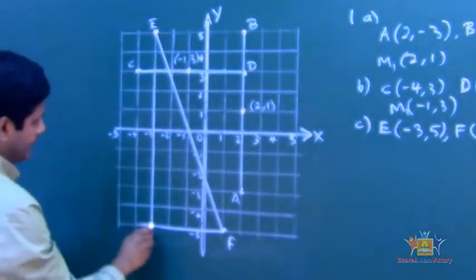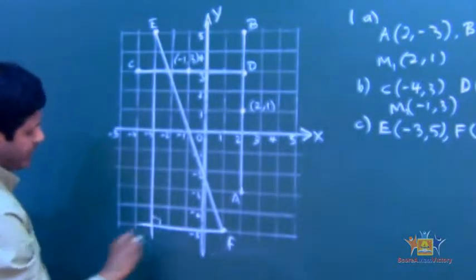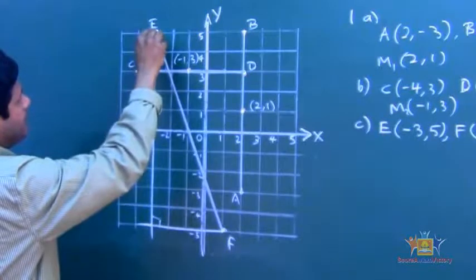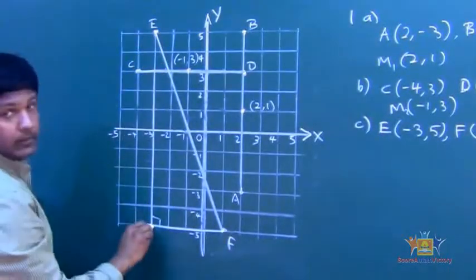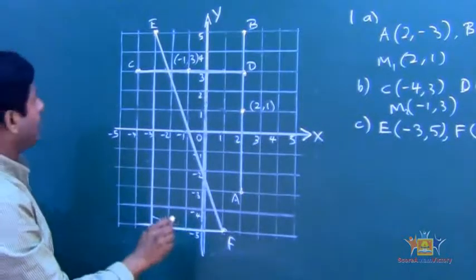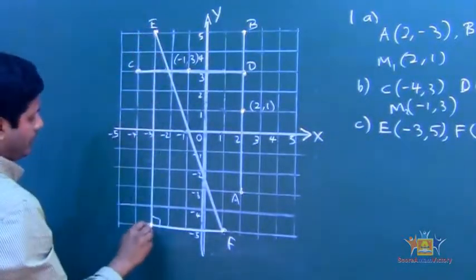All right, that's the intercept right there. See that? That makes a right angle, so it forms a triangle. So now we want to find the midpoint from E to the intercept here, and then F to the intercept, to the midpoints. All right, so let's start with the E to the intercept right there.